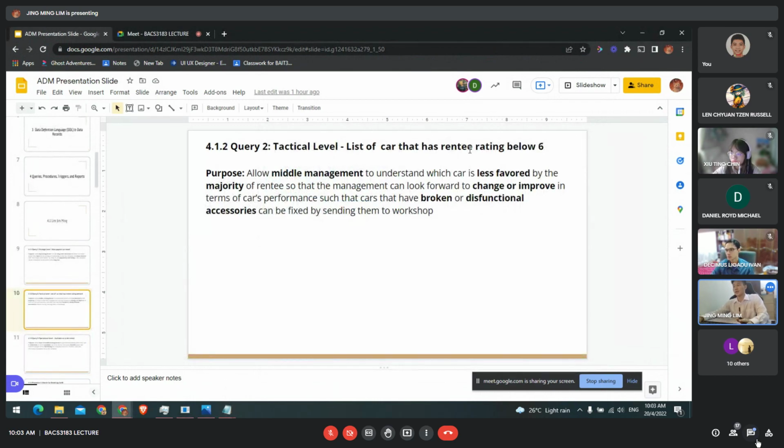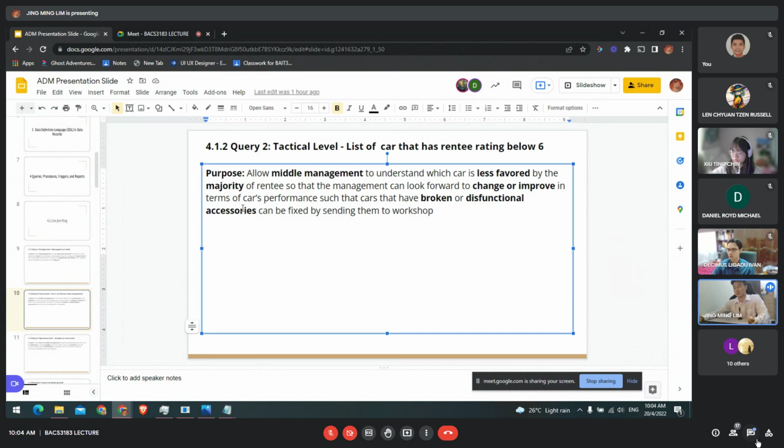And then we go next to the second query, which is a list of cars that have rentee rating below 6. The purpose of this query is to allow middle management to understand which cars are less favored by the majority of rentees, so that the management can look forward to change or improve in terms of the car's performance, such that cars that have broken or dysfunctional accessories can be fixed by sending them to a workshop.